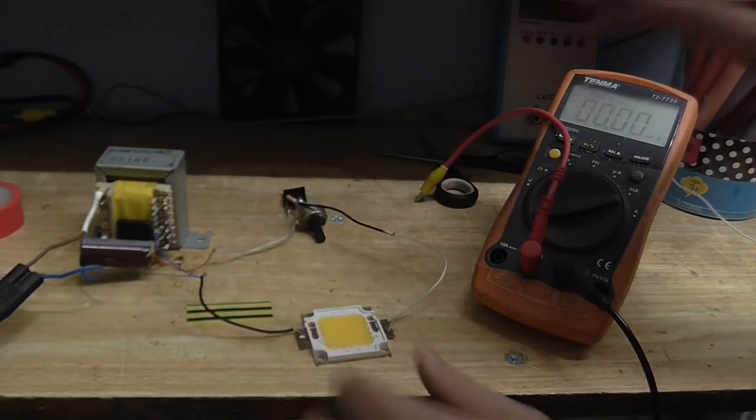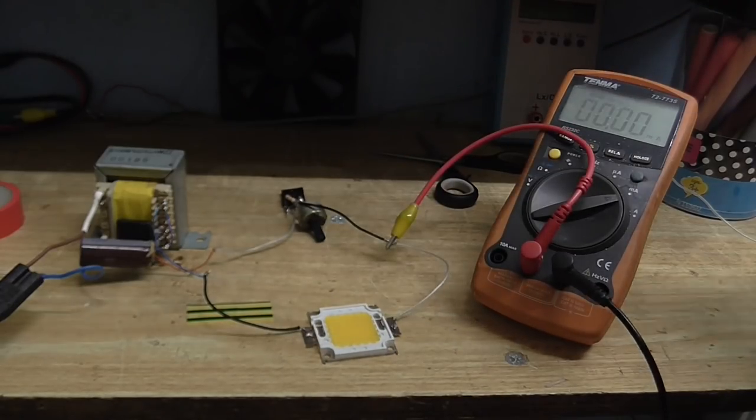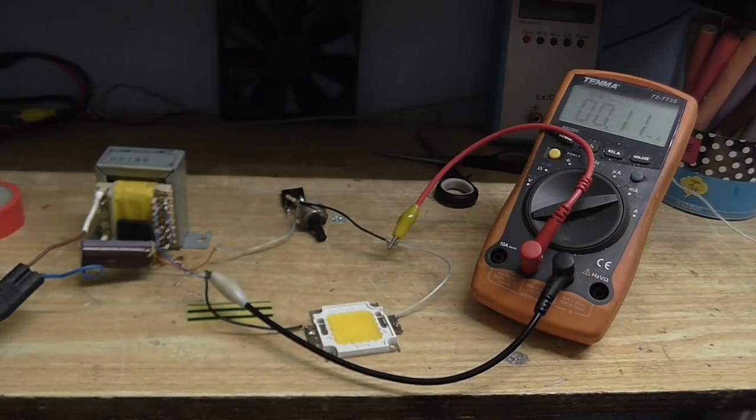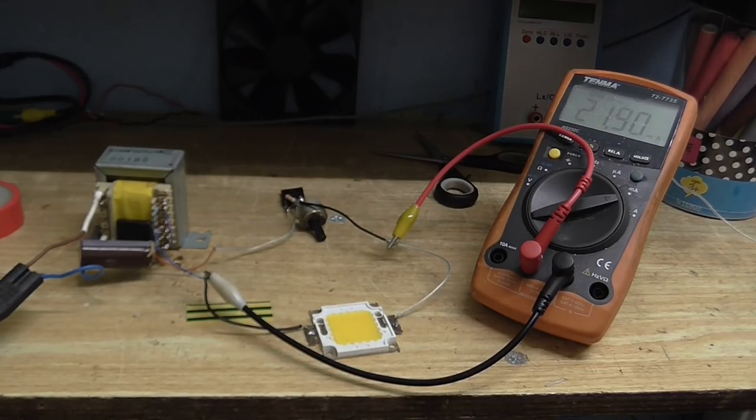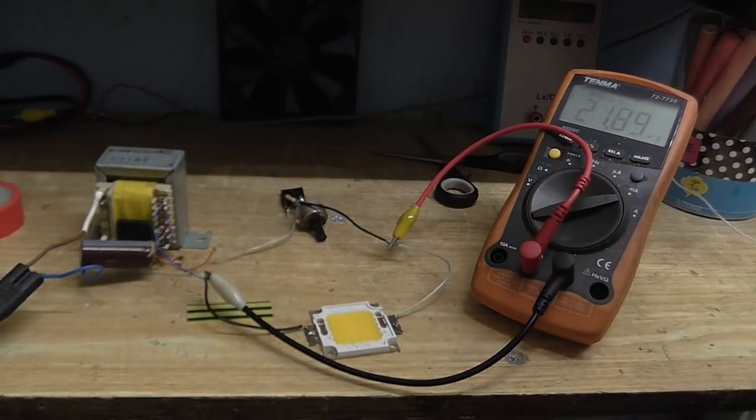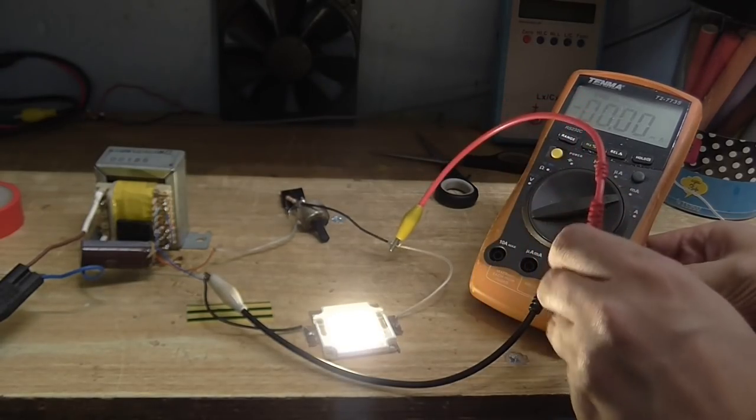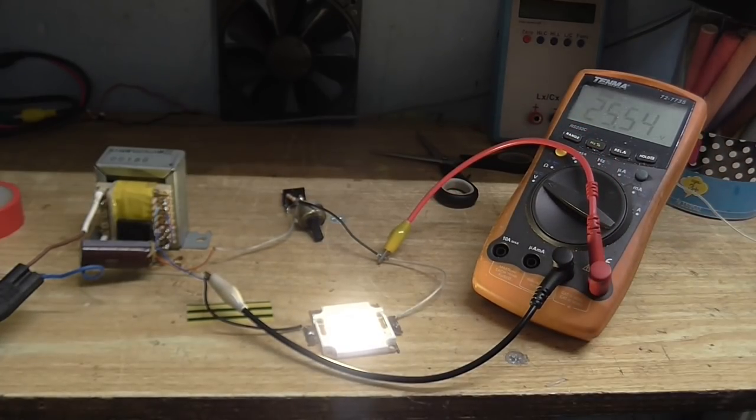Right. Let's unplug that. And we shall measure the voltage across the light. Okay. So, let's see what we've got. Oh, it's not lighting. Oh, stupid. Still got it in the current jack. Good thing it's current limited. Okay, then. Let's put this on to volts. Yeah, 25 volts. So, this all seems to work nice and good.